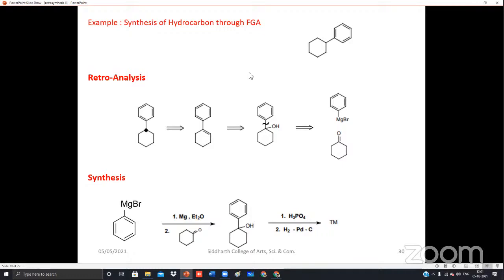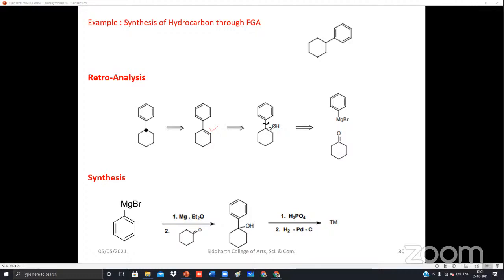So how to do the synthesis of such types of hydrocarbon then? Then we have to use the addition and removal of functional group strategy. What is that addition of functional group? Take this as the target molecule. I have added a functional group, this double bond. Now this double bond is added over here. Then again I have added a functional group called the hydroxyl group, that is called hydration, not hydrolysis, hydration. So add water molecules and we end up with the tertiary alcohol.